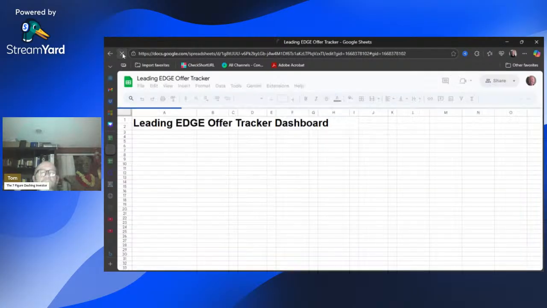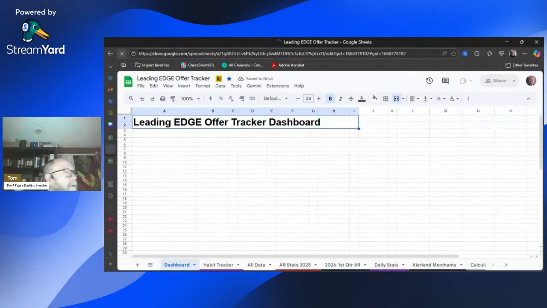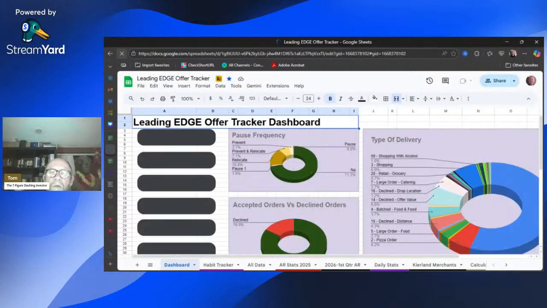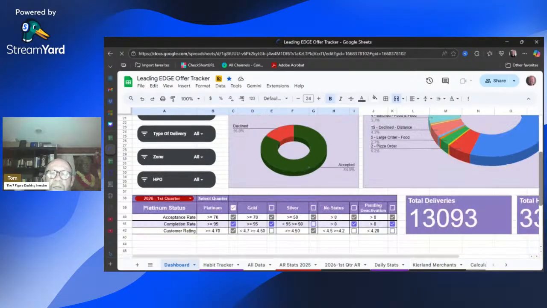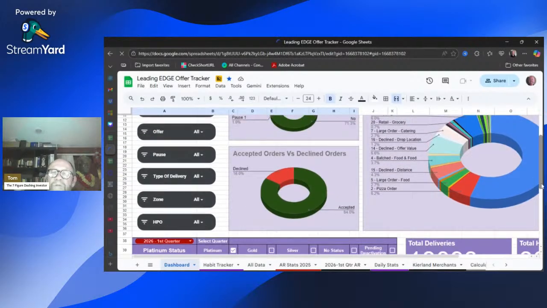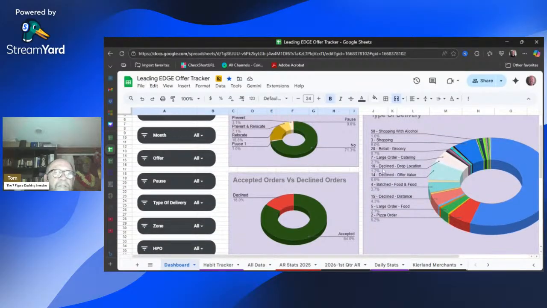Try refreshing that real quick. So this just gives a breakdown of all the different food orders and food order types and accepts versus declines and the percentages.